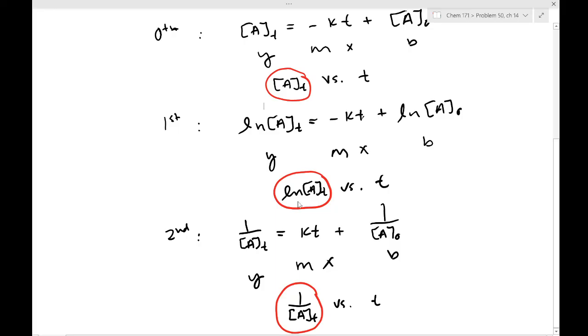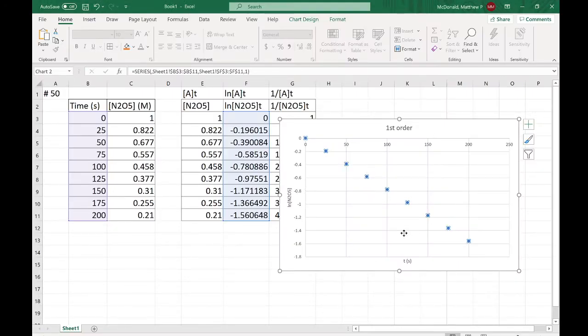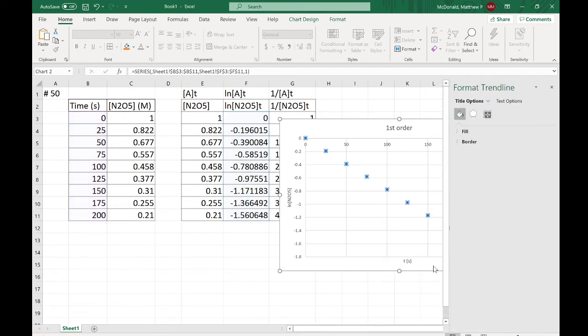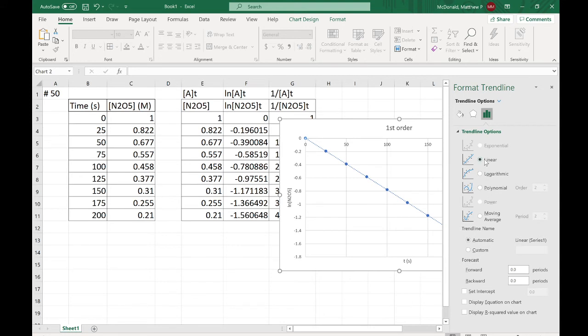Great. Now what we can do is fit this to a linear function, and we can back out this linear equation here. So we can back out m, and we can back out b, just by fitting this with a straight line. Okay. So we select the data points within the graph, and then we choose any of these data points and right click on it. And we come down to this little thing here. It says add a trend line. Click add trend line. And the first option here is linear.